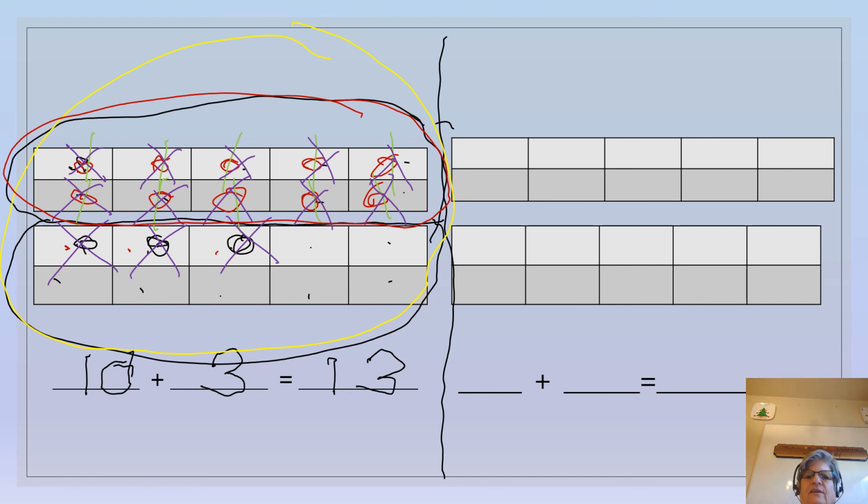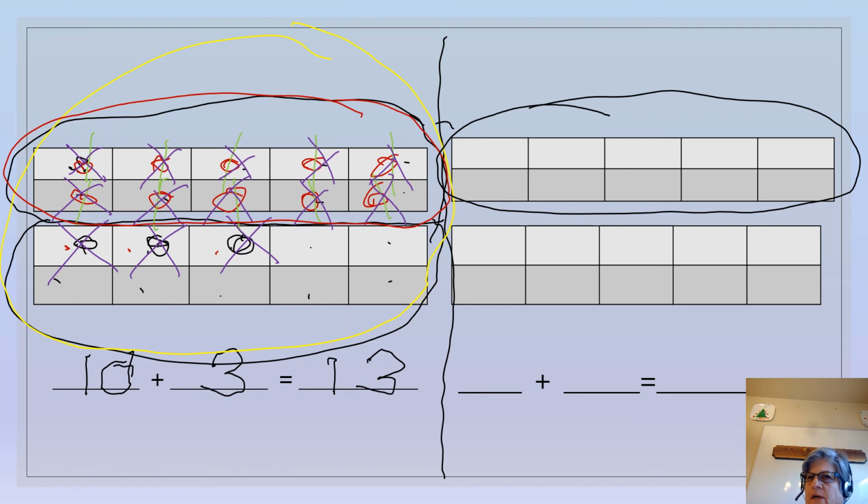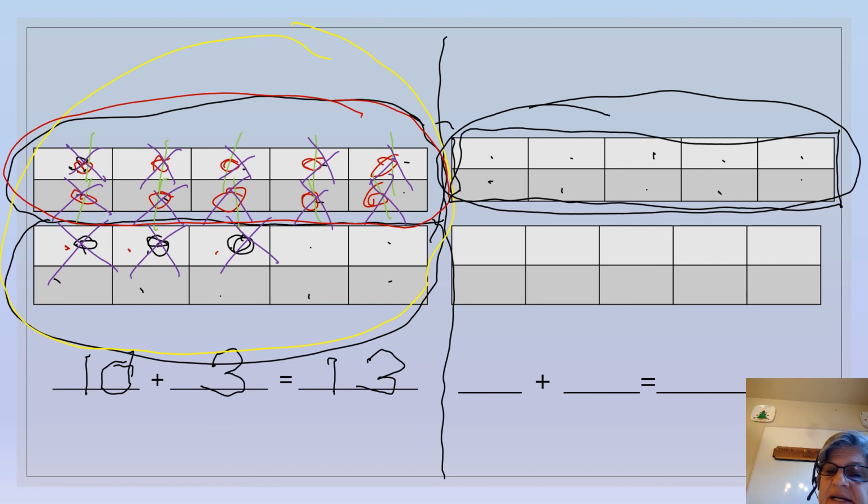Now, let's look at the picture to the right. Again, I have two 10 frames. I have a 10 frame up here, and it has 10 squares in it. Watch. I'll put a dot in each one. 1, 2, 3, 4, 5, 6, 7, 8, 9, 10. I have 10 squares in there. That's what's called a 10 frame. It's like a picture frame. The part that goes around is like a picture frame, and it has 10 squares in it.